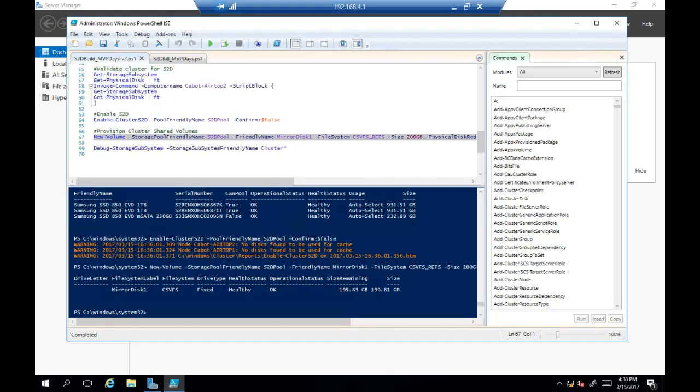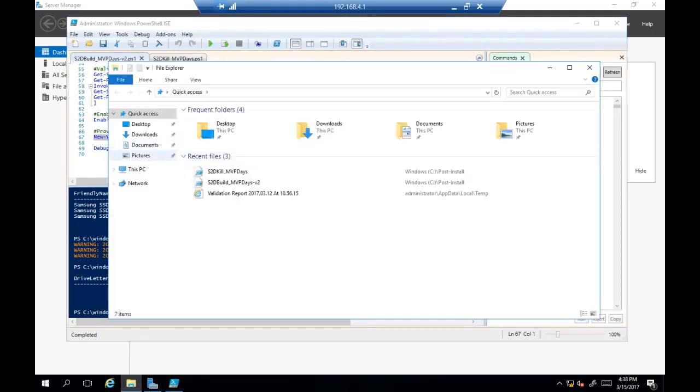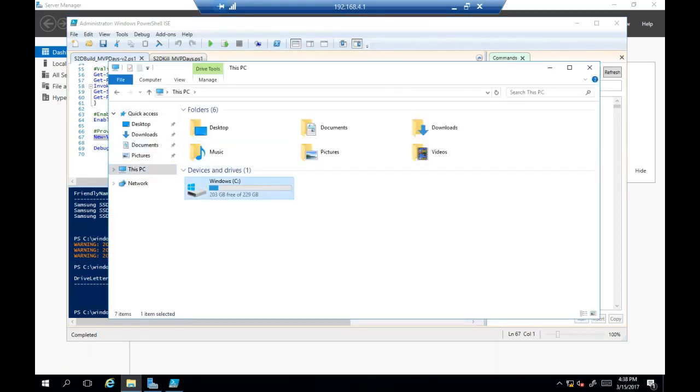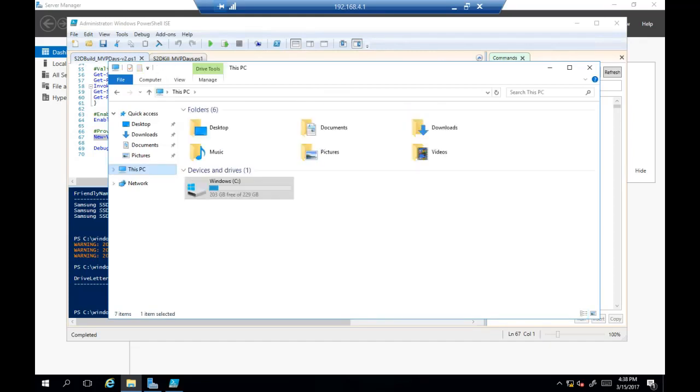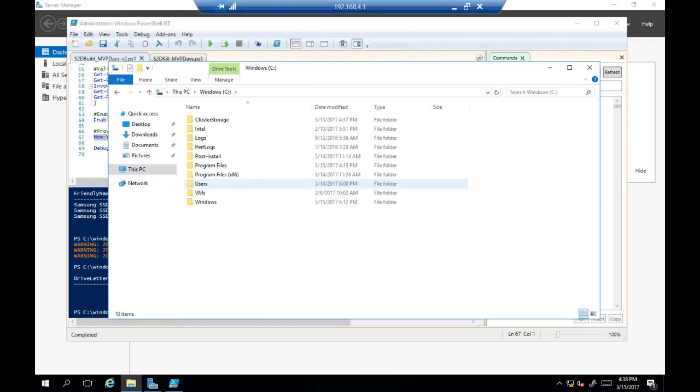So now that we've got our drive, I can go in here and I can go to C, cluster storage, just like your cluster, and there's my volume 1, right? 200 gigs. Now, case in point, and just to prove to you guys that using consumer grade hardware for all this stuff will give you your resiliency, but it's not going to give you your performance, right? You guys have seen the inside of this.